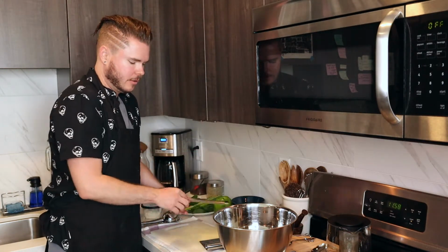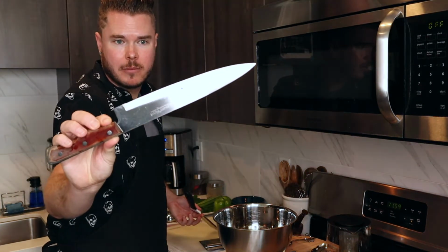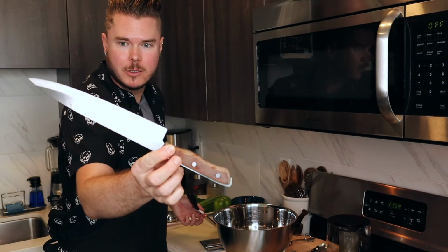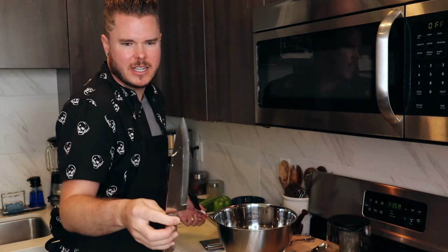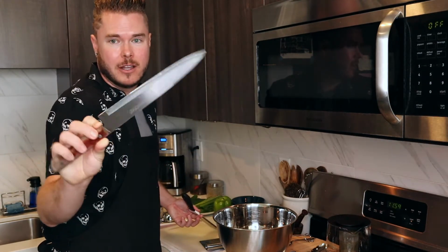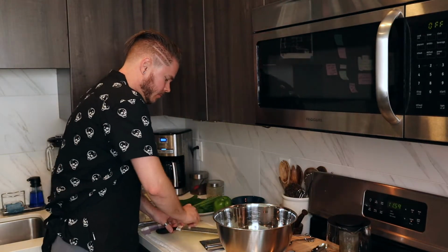Usually I would chop it. This is my favorite knife, by the way. It's a chef's knife. I got it from my mom. I think she said it was her mom's, so it's vintage, a family heirloom. I want to say it's an 8-inch chef's knife. It's badass. I have all these other knives, and I literally only use this one. I should honestly get rid of the other ones or give them to someone.